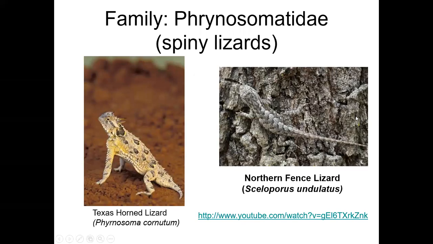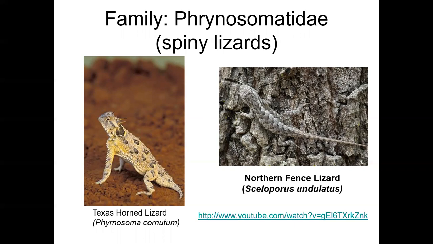One that might be common to you is the Phrynosomatidae, which are spiny lizards. The best example, the only example that we have in Indiana, is our northern fence lizard. They're called fence lizards because they're oftentimes seen on wooden fences or fence posts, out basking in the sun. It's not uncommon for most species of lizards to bask from 8:30 or 9 o'clock in the morning till about 11 o'clock in the morning to get warmed up. They're very active foragers, oftentimes very quick moving, and they're so speedy so that they can capture insects, which are generally their major prey item.